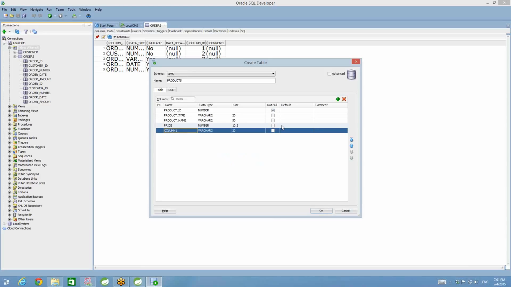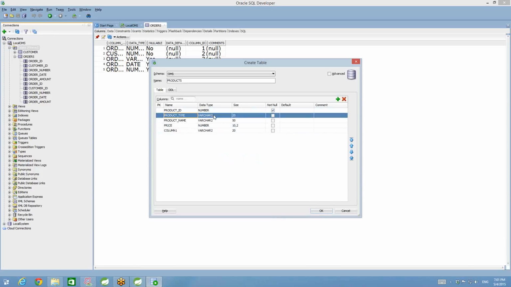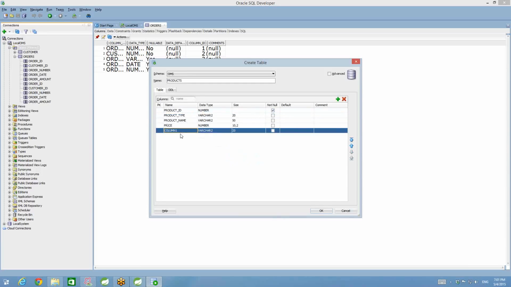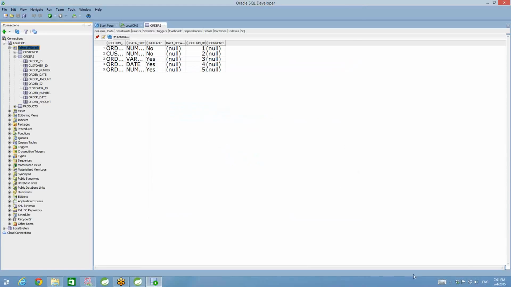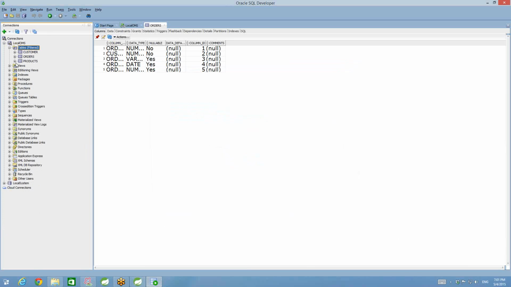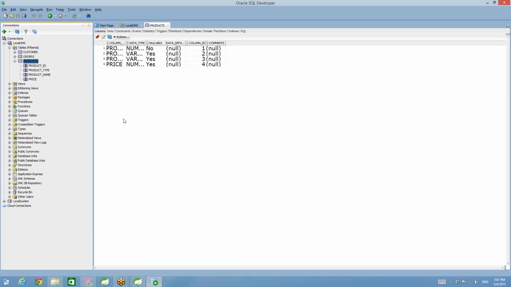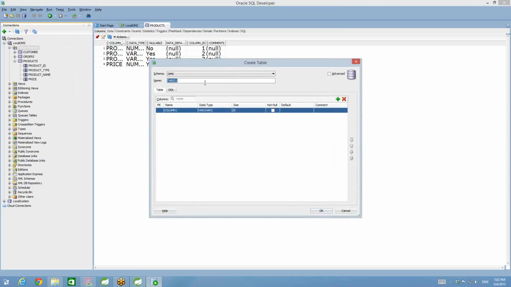Purely design. What does it take to describe a product? Product type is a good thought, Madhavi. It tells us whether it's a book or electronic item or something. So what else? Let's leave it that way, I think it's enough. If you do product type, you have to normalize that, and that means you will need a product type table. I'm not doing it right now, that's more work. Product type is a good thought, but we are not doing that crazy.